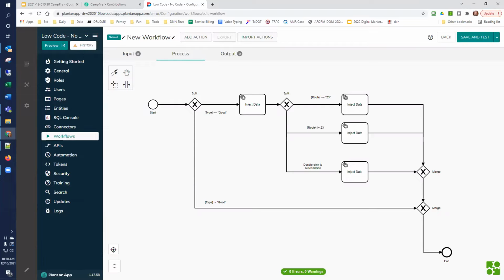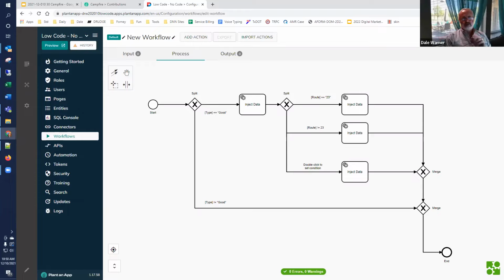Does every split have to end on its own merge, or can two splits route their way to one merge? I believe they do have to have their own. I don't think it's going to let you connect there. Let's see what happens if we try.